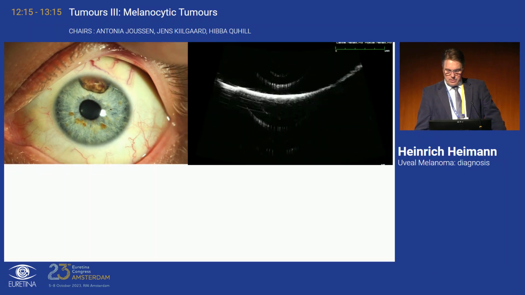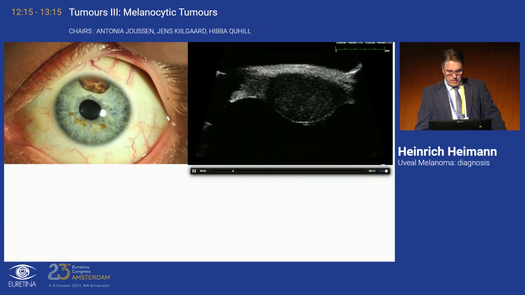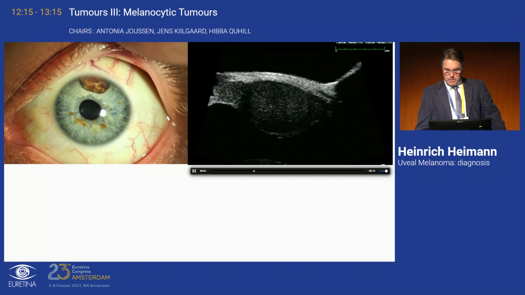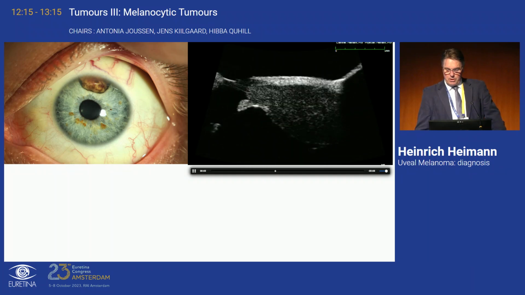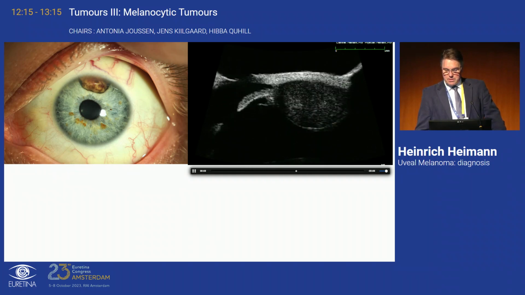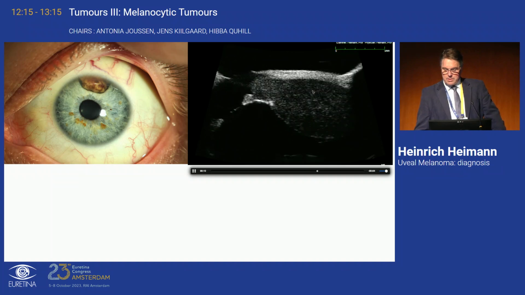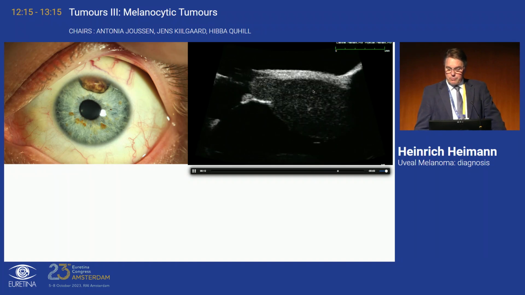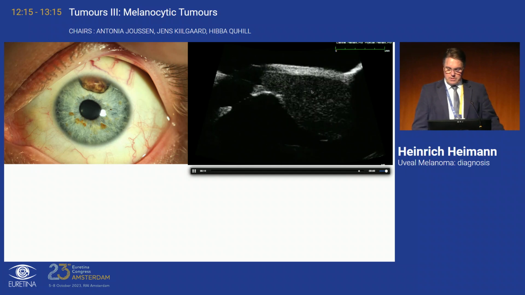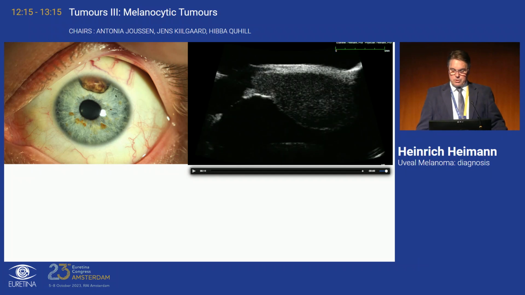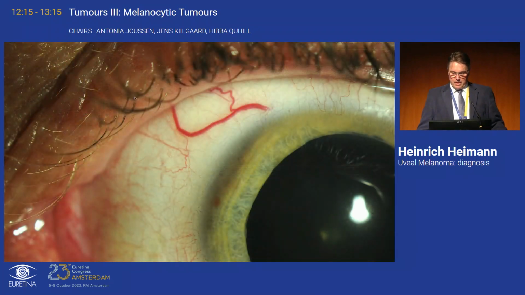So if you do an ultrasound of this lesion, what you can see is that this is only the tip of the iceberg. And you've got a big ciliary body melanoma, which is the origin. If they're in the iris and the ciliary body, where the bulk of the lesion is gives it its name. So it's not an iris melanoma with ciliary body infiltration, it's a ciliary body melanoma with anterior chamber and iris infiltration. And the typical clinical signs for ciliary body melanoma are a sentinel blood vessel.